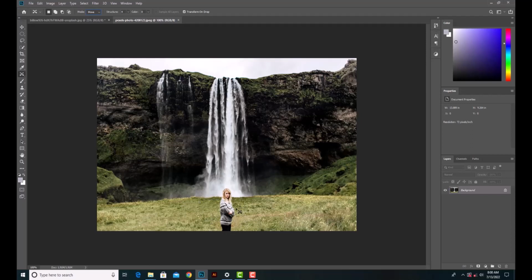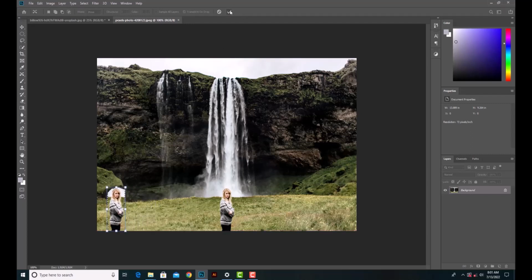Now I'm going to make a selection on this lady. I want to move this lady from here to this edge. So I'll just make a selection of it, and after making a selection, I can drag this to this edge.